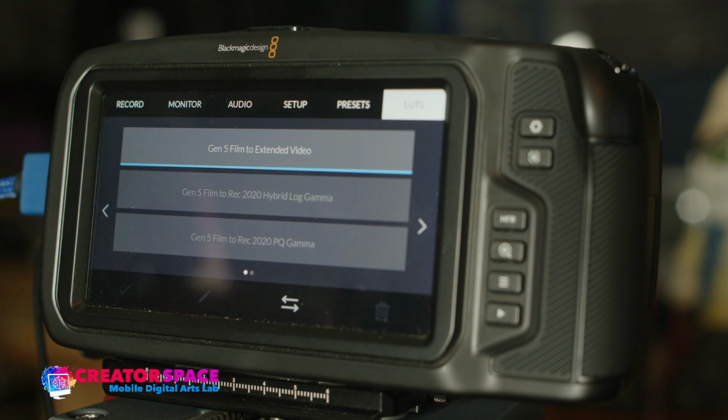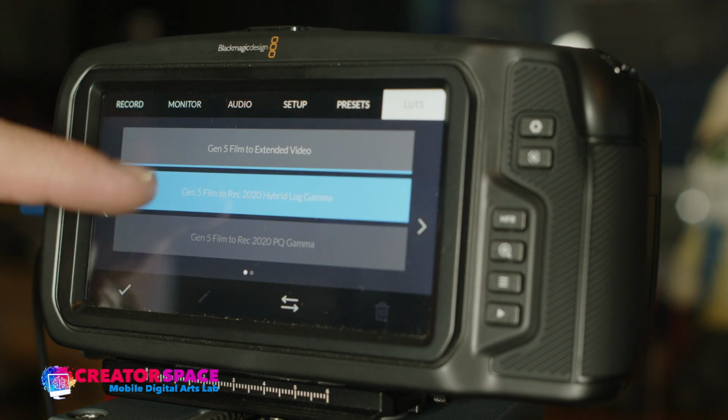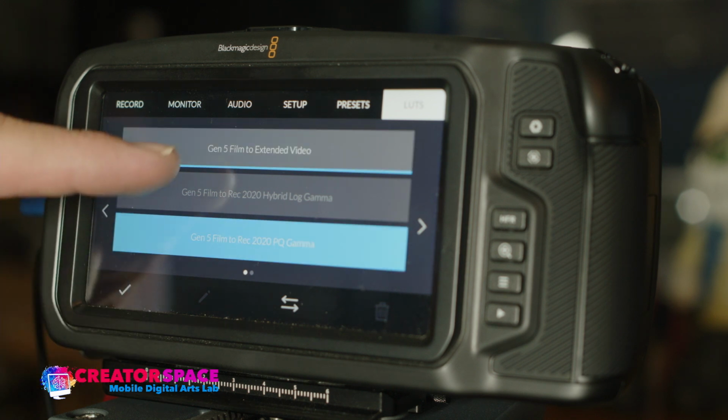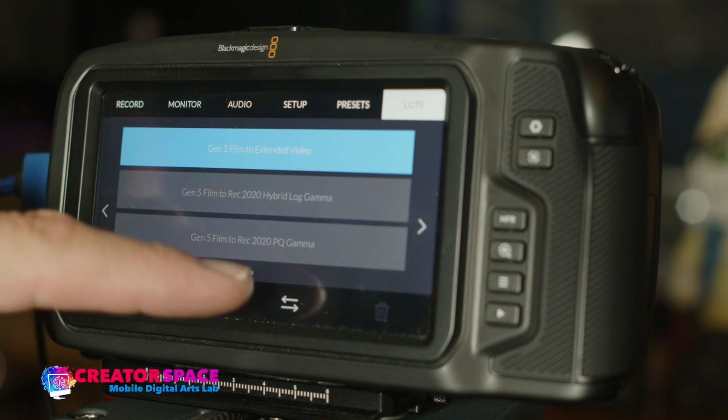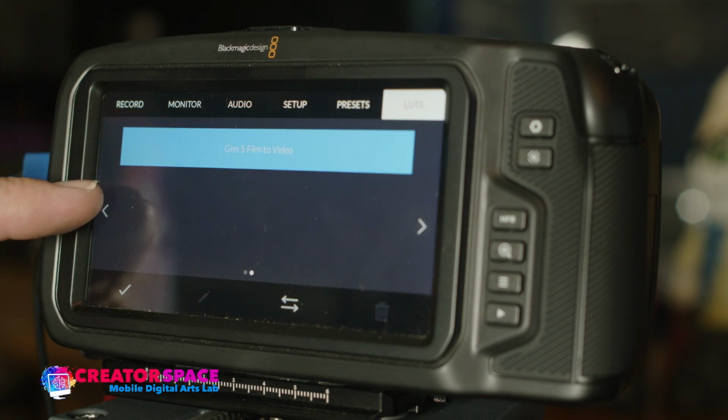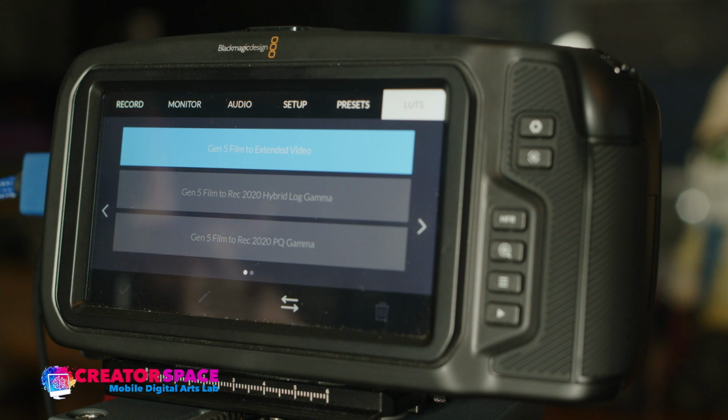But if it's not Generation 5, it will be just a Blackmagic to extended video. It's just called something else, but it's the same idea. Now within this, there are different LUTs that you can go into, different types that you may want. And Generation 5 film to video and to extended video. So I'm just using that extended video. That's the default. That's great. And we can go from there.